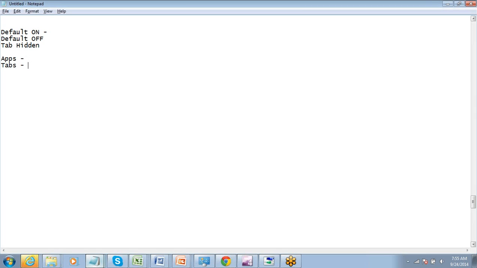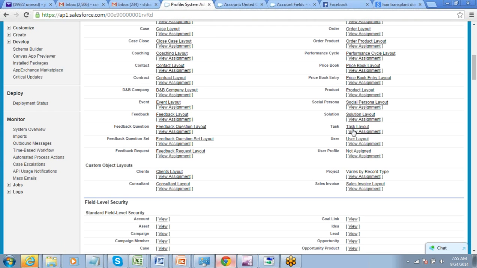We have an option of defining whether that tab is visible by the profile or not. Then there is this object permission. This object permission is something which cannot be controlled in the standard profiles.